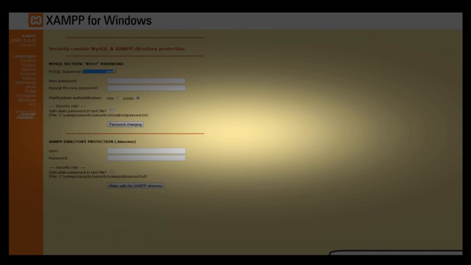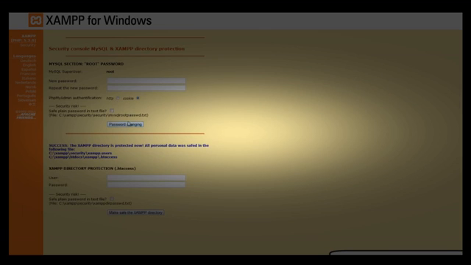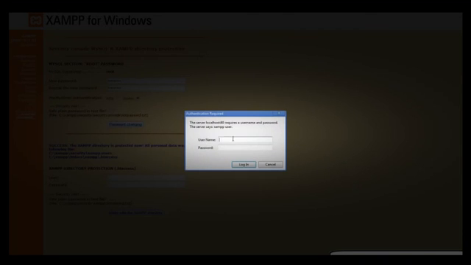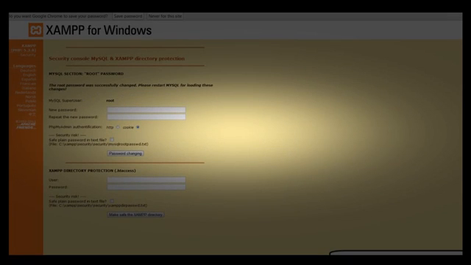The username is root. We'll need to remember this password for later, so I'm just going to set my password as something random right now, and you can set yours to whatever you want as long as you remember it. Then for the htaccess, I'm just going to use root and make the XAMPP directory safe, and I think we have to click this up here as well, password changing, and enter the htaccess username and password, and yep, that should be done now.